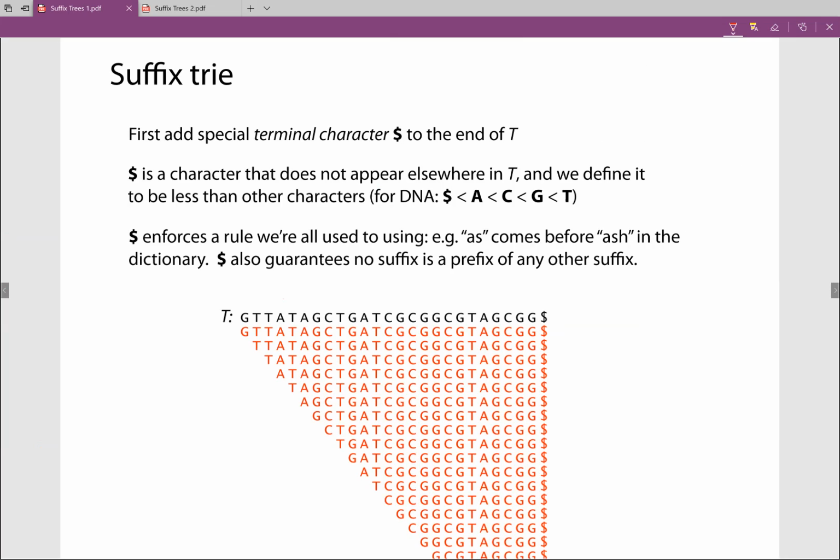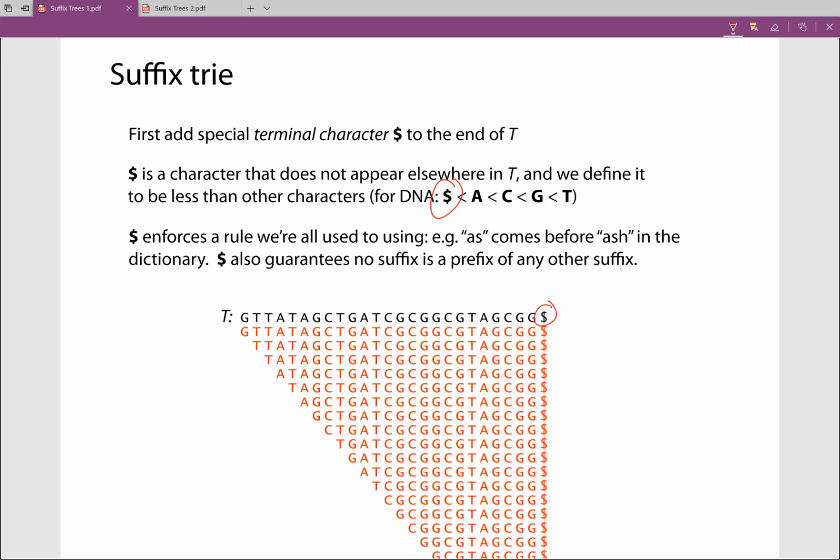Now it turns out that when you work with a suffix trie, what you actually want to do is insert a special letter, this $, after the initial string, and then look for suffixes of the string with the $. Furthermore, you're going to say that alphabetically the $ comes before all of the other letters in the string.